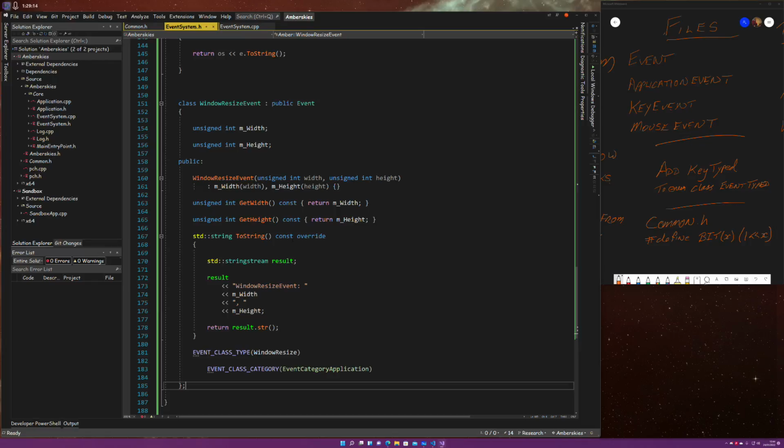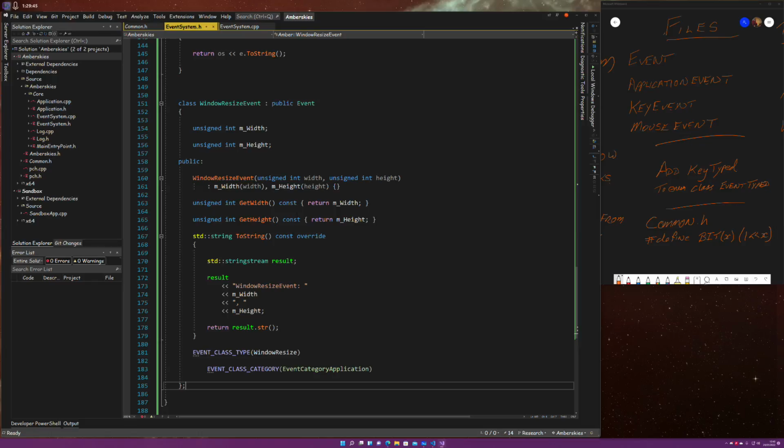So when we dispatch from our window class the change or resize event for our new width and height, we can pick it up anywhere in the system and use that information, especially in OpenGL, where you have to resize the viewport as well. GL viewport, so that's what that's going to be used for, just as a handy hint.